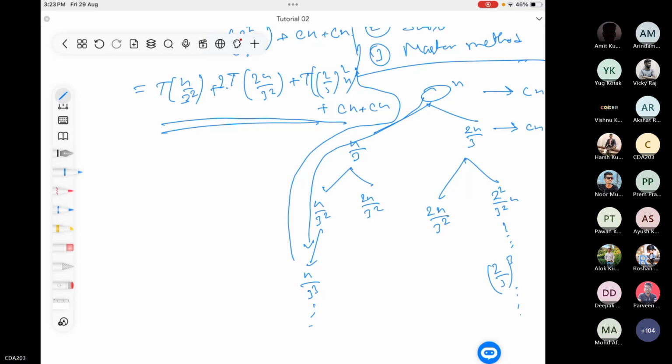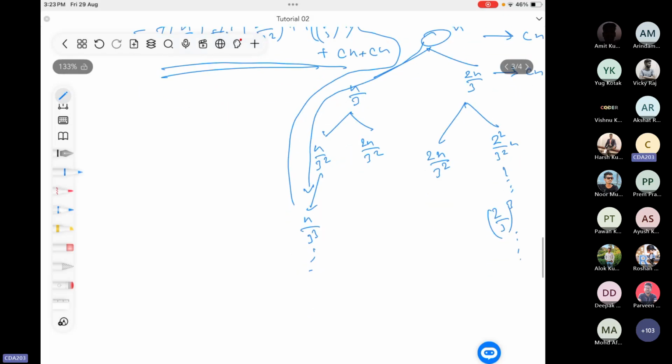So it's easy to see that this term is decreasing rapidly compared to this term. Since it's decreasing with the factor of 1 by 3 to the power k, and this is decreasing with 2/3.